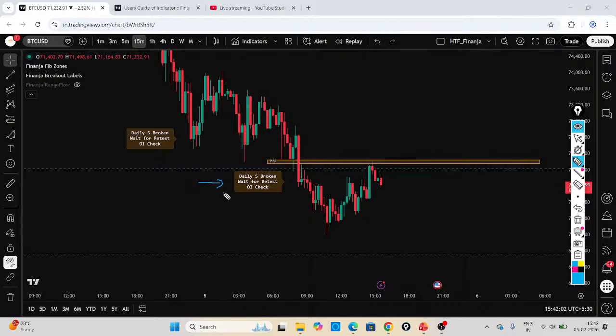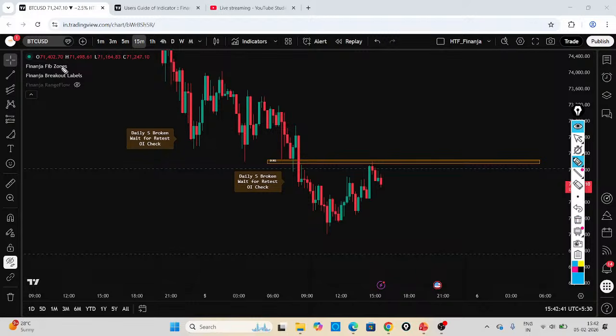Okay, and again, disclaimer, there won't be any particular method saying that exactly this is going to happen. Stock market, you know, right? Anything can happen in the stock market. The only thing is that based on our methodologies and discipline, we can take some proper decisions for the trades. Okay, this is quickly about the breakout labels.